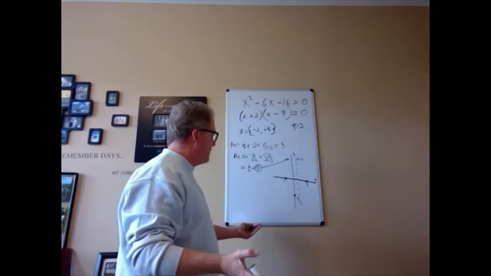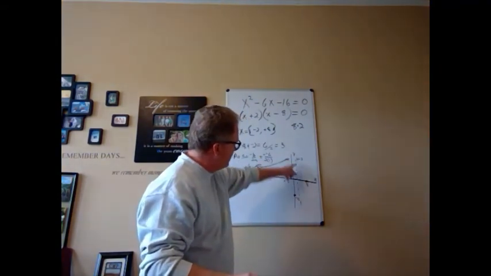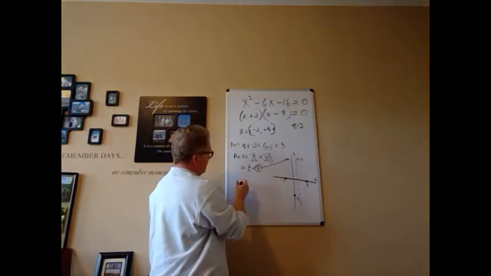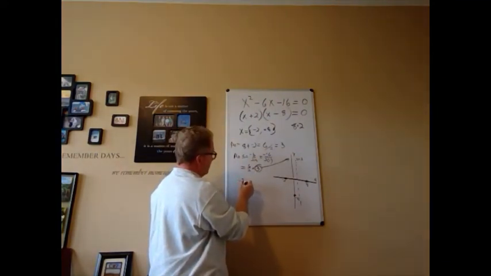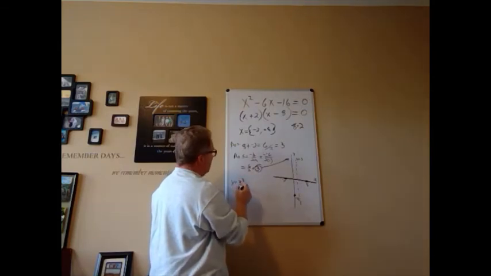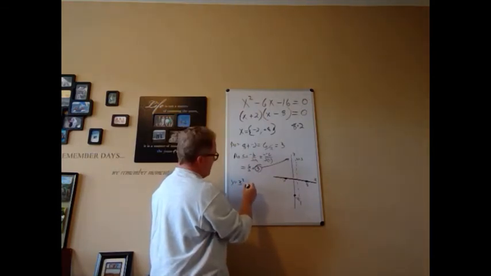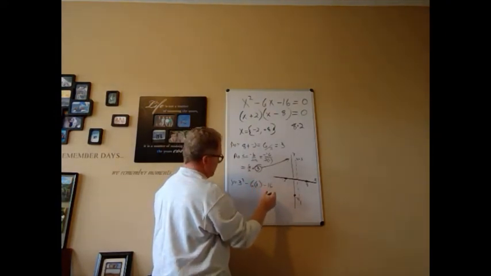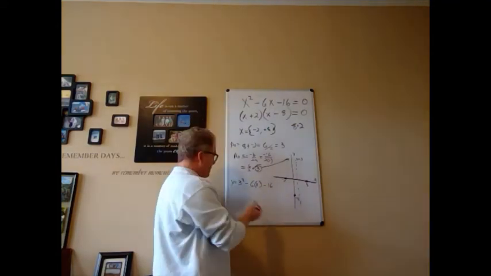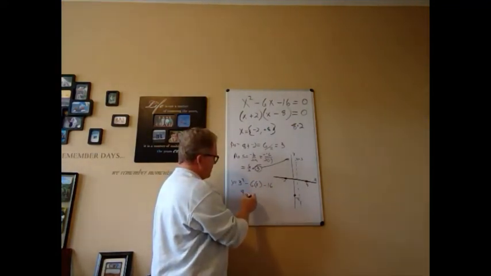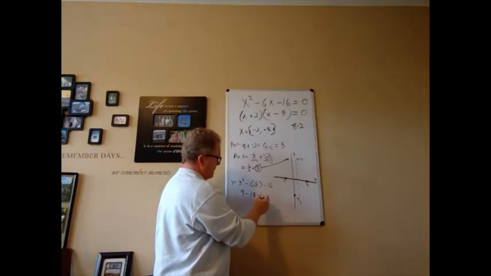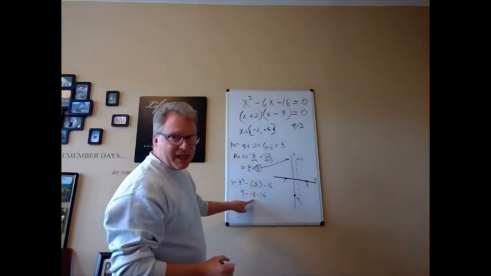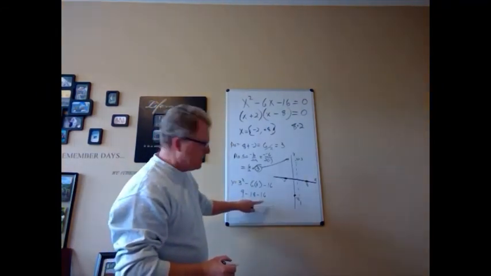The only thing we need now is our vertex, which is on this line. So we know the x value is 3. So we just plug it back in, up above. So we plug the AOS in. So we're going to get 3². This is y, we're trying to find our y. We have 3² - 6 times 3 - 16. Looks like a big number, minus number to me. 9 - 18 - 16. We have 9 - 18 is a -9 minus another 16 is a -25.